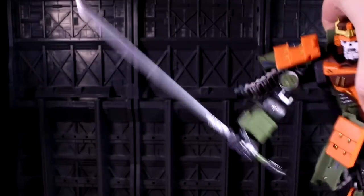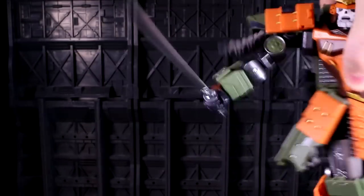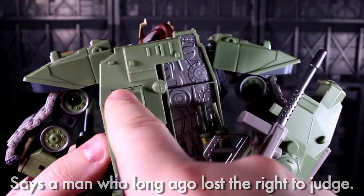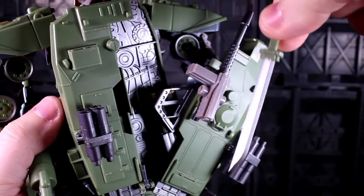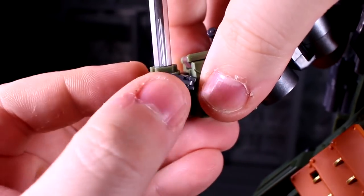Shake it as much as you want. Maybe consider why you're shaking the toy this much — are you just showing off for a camera? Maybe reconsider your life. The backpack has got a spring-loaded gimmick to reveal two smaller blades, and be aware that their sheaths may push farther down into the backpack than they should if you push the swords into them too hard. Those tantos use a single-tab connection that isn't as ridiculously solid as the katana, but is still really darn good.